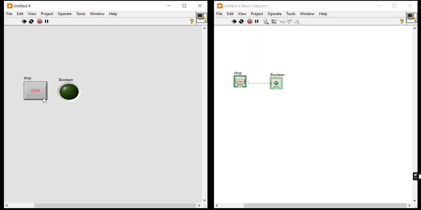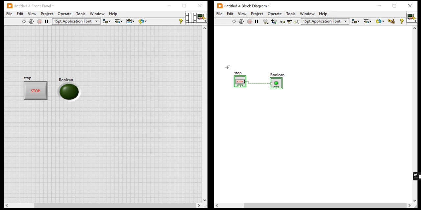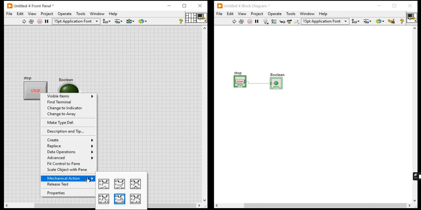It is a bounce kind of button. You will always get this bounce option. Why? Because the button is associated with the latch when release mechanical option.